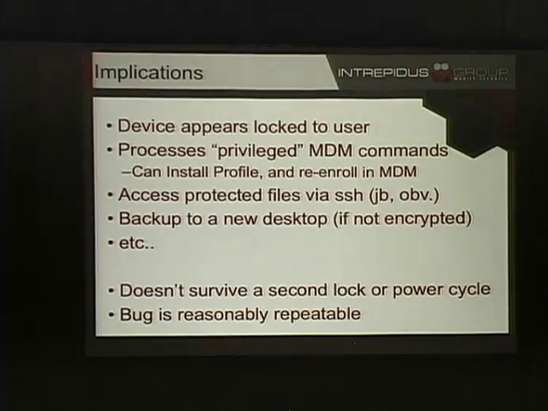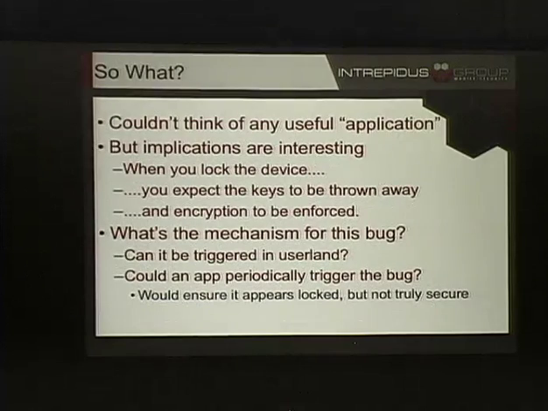This obviously will not survive a second lock, so if the user immediately unlocks it and locks it again, then the flag would have been properly deleted when they lock it, etc. The bug is reasonably repeatable. It works 80, 90% of the time. I haven't quite figured out why it doesn't work the times it doesn't work, but it seems to work most of the time. So what?